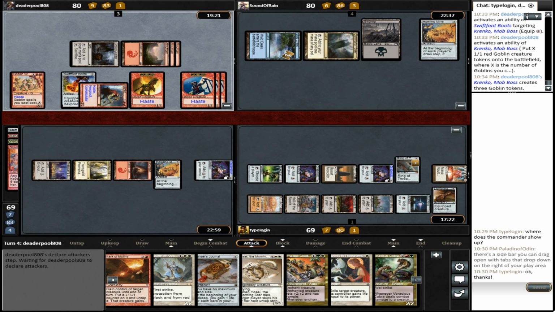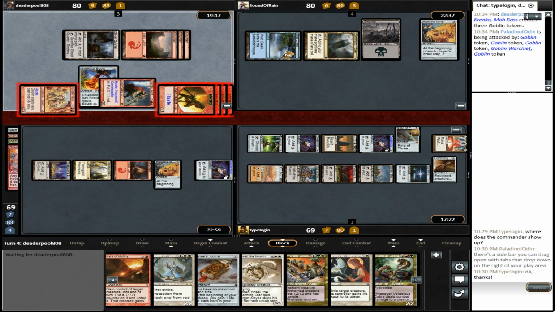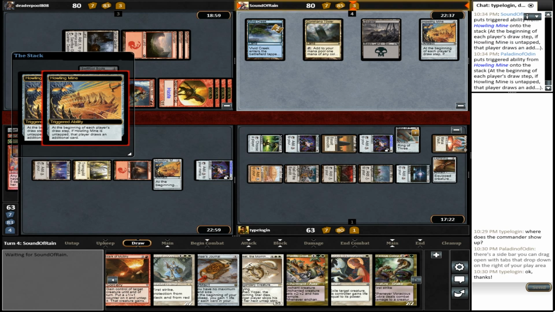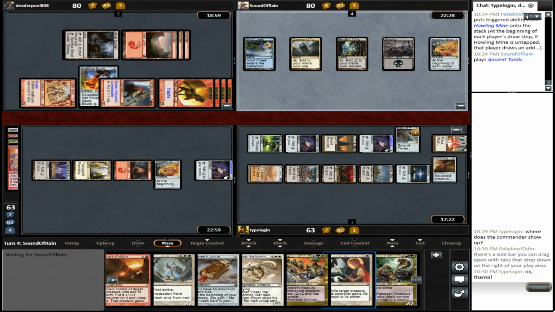And if things don't change, I'm going to be playing Venser's Journal, which can help. Means I won't have to discard anymore, and I'll be gaining life. And I'll be able to leave up a mana so that I could cast Swords to Plowshares, though I don't think I'll have anything worth doing that to.